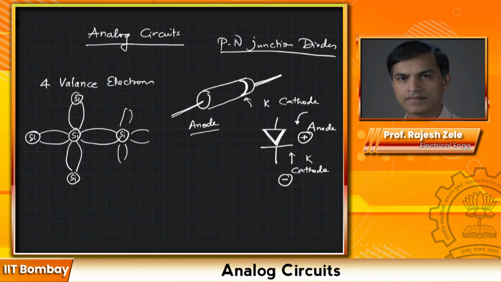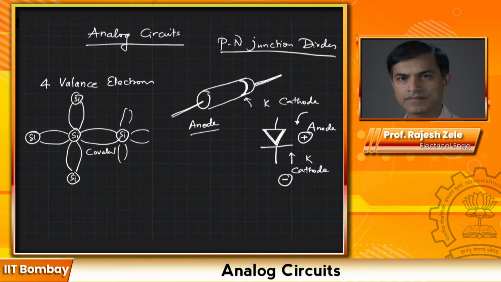Now these 4 valence electrons are shared with the neighboring atom, as a result of which you form these covalent bonds with the neighboring silicon atom. Things are all fine like this, and if you just take pure silicon as is, then at really cold temperature it probably feels like an insulator. There is no current flowing through the silicon. Let's say you take a blob of silicon, then there will not be any current flowing through it.